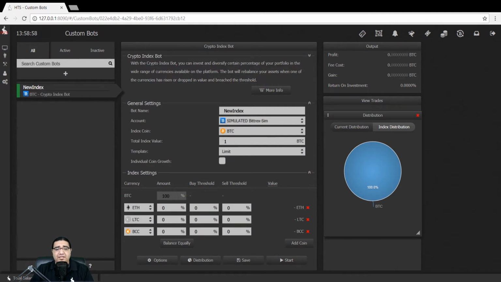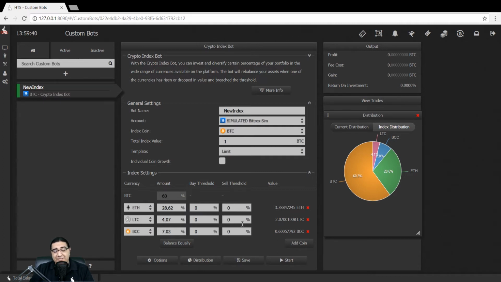And the first one we need to set is Ethereum. So Ethereum is at 27.62. Litecoin is at 4.07. And Bitcoin Cash is at 7.03. Now, you might be wondering, why don't we get to set BTC's value? The reason we don't is because BTC will always be whatever is left over from your assigned allocation. So if you want BTC to be 15%, then you need to increase the value of the other coins that much.